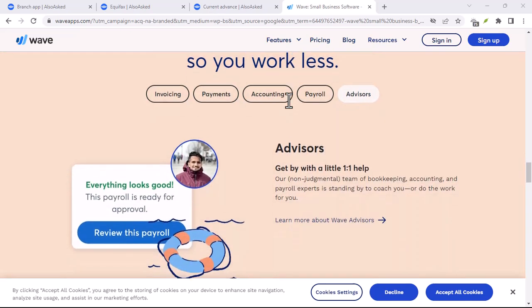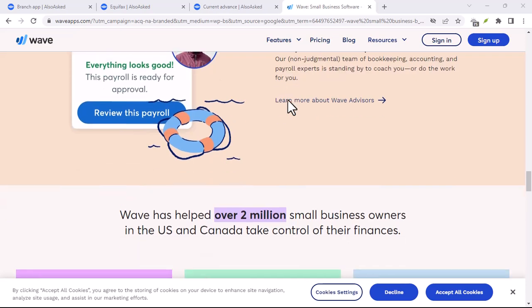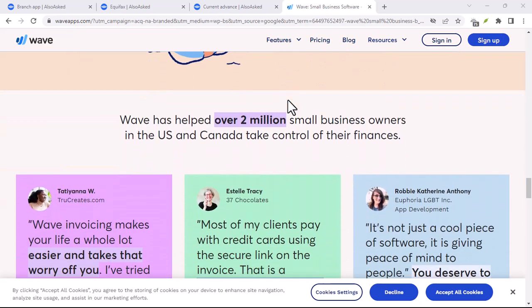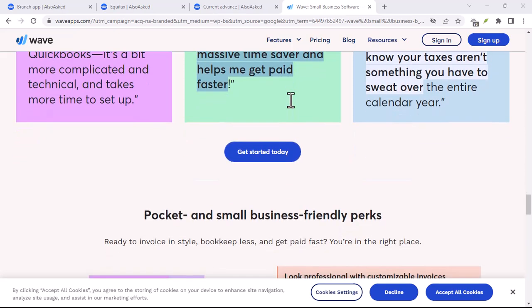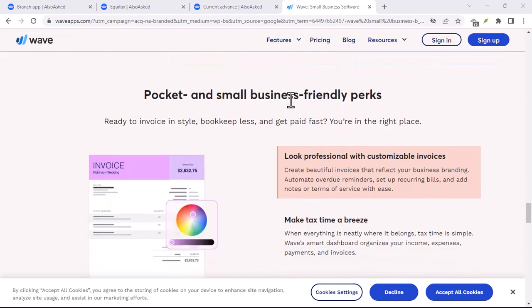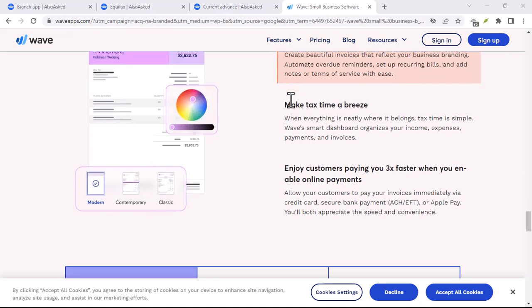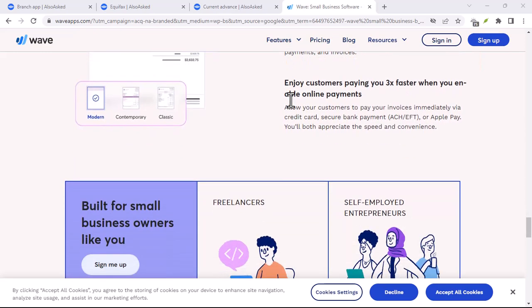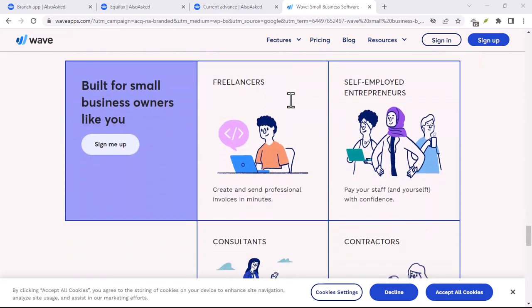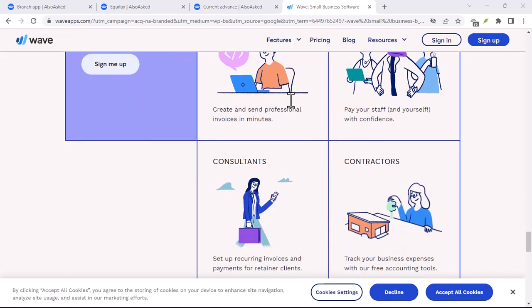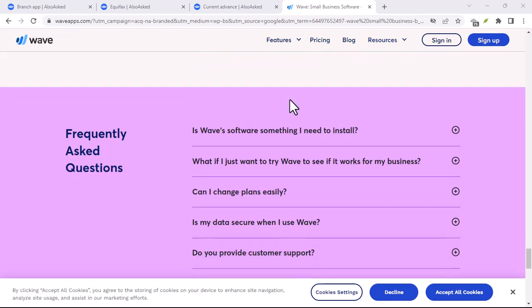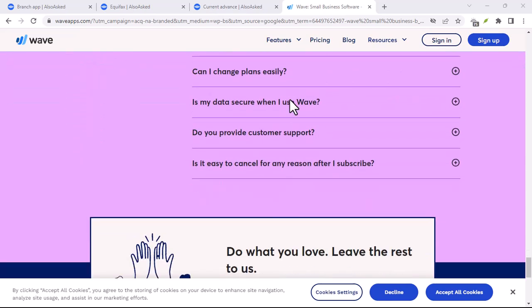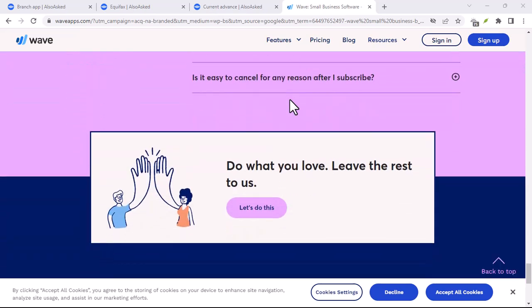First things first, let's talk about what an app can do for you. Imagine being able to check your balance on the go, send money to friends with a few taps, or even pay bills without pulling out your laptop. Sounds pretty sweet, right? And with the world going increasingly mobile, it's no surprise that people are expecting their financial services to keep up. So, does Wave have an app? Well, the short answer is, it's complicated.